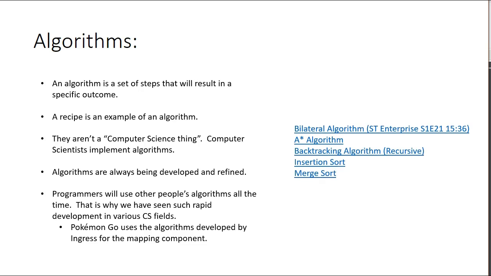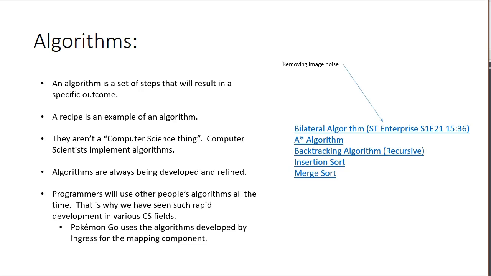So there are lots of really cool algorithms, and as you study computer science, you start to learn some common ones that are out there. I have listed here on the right-hand side five algorithms that you may or may not come across. I want to be clear that these algorithms are used for lots of different things, and that they are by no means all of the algorithms that are out there.